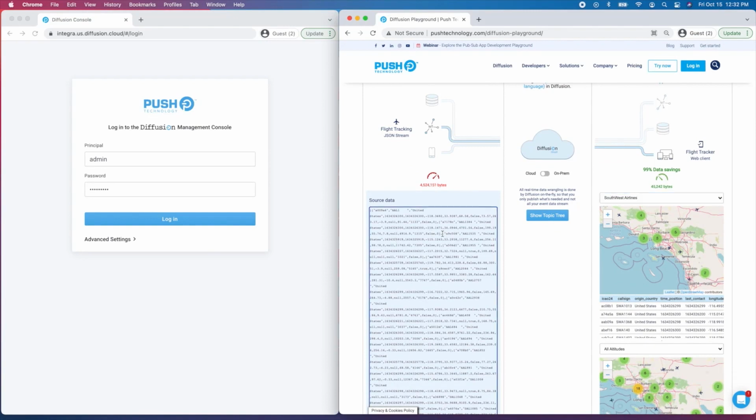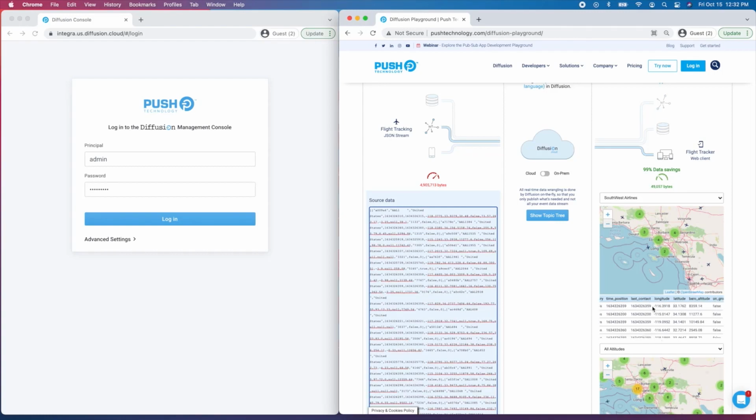Let me grab one of them. So that information includes the ICAO 24, which is a standard identification for flights. The more common one is the call sign. In this case, it says Southwest Airlines flight 1013 from the United States. The last time we got the position was at this timestamp. The last contact with the plane was at this timestamp.